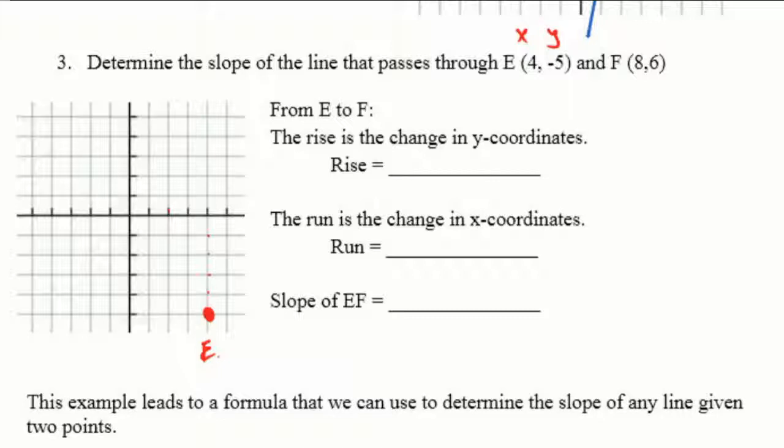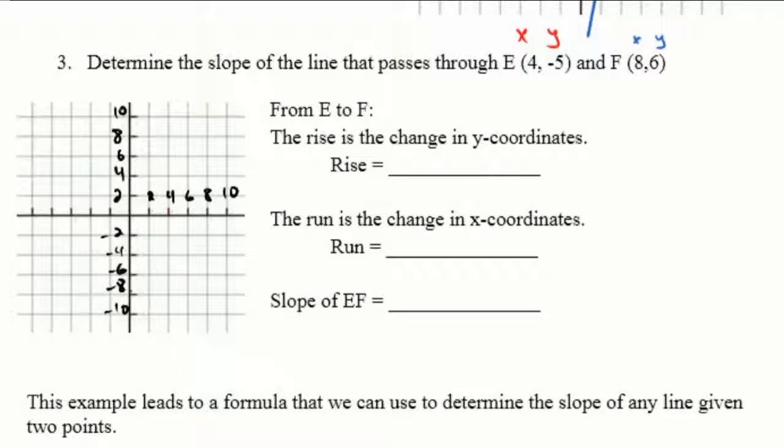And then I have point F is going to be 8 and 6. So 8 is my x, 6 is my y. 1, 2, 3, 4, 5, 6. Well, it's not going to fit. All right, so we're going to have to relabel our graph here. Sorry if you had gone ahead. We'll go up by 2s. So we'll go 2, 4, 6, 8, 10. +2, 4, 6, 8, 10. -2, -4, -6, -8, -10. Now everything will fit on there.